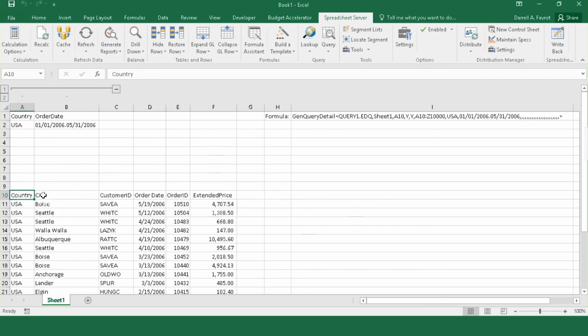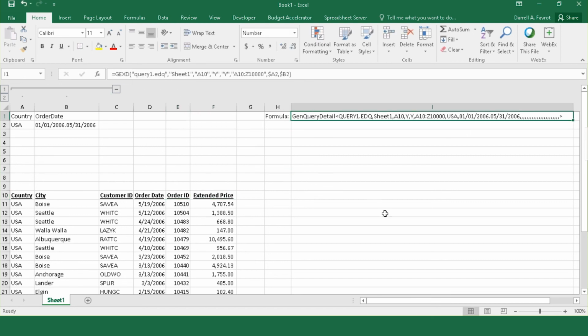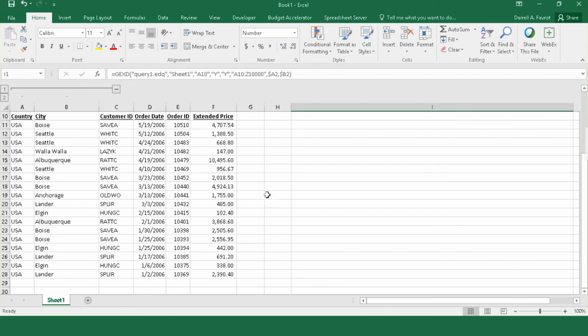An additional change I can do is I can change the formatting of my headings. So in my case, I'm going to do an underline and a bold. I'm going to add a space in here between these values, this text that we're displaying. And so I've made two changes. I've adjusted the column width, and I've formatted some columns.